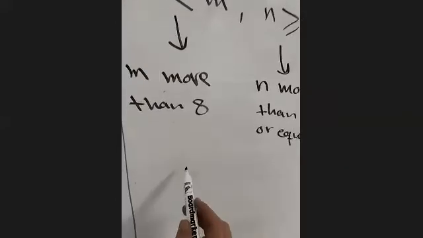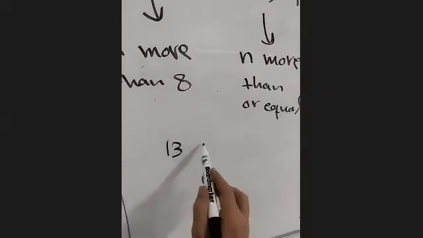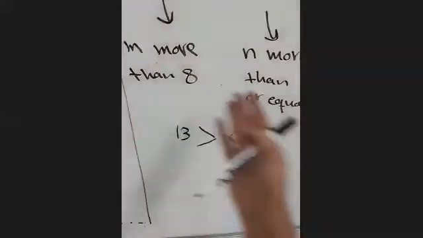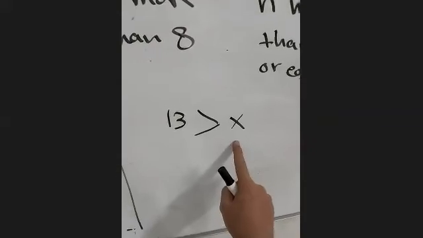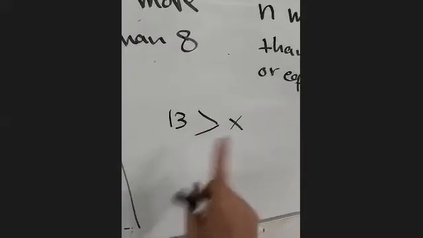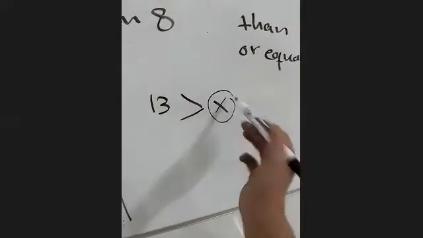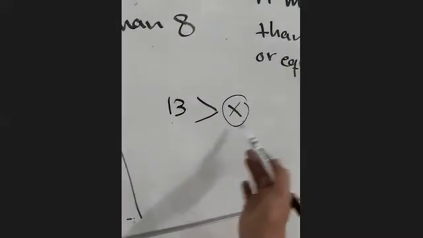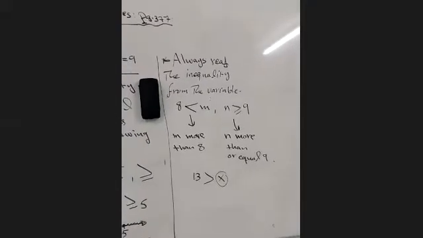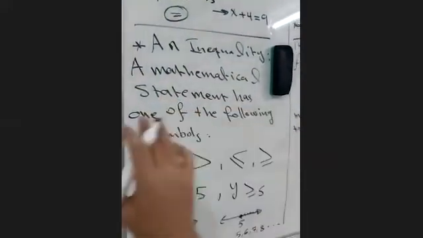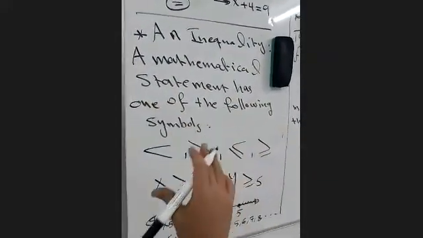When I say, for example, 13 and here x, how do I read this inequality, guys? I go to the variable. Where is the variable? x. I read it from x. Don't say 13 more than x. No, don't say it like that. Say x less than 13. Whatever the variable, on the right or on the left, you start reading from the variable. This is the idea, okay? Now, the next idea: until now, what's the inequality? A mathematical statement that has one of the following symbols.